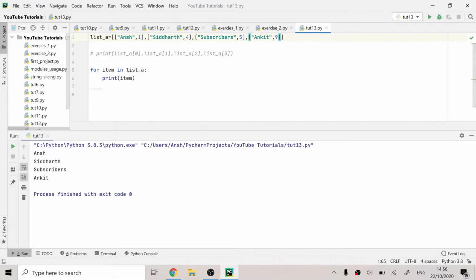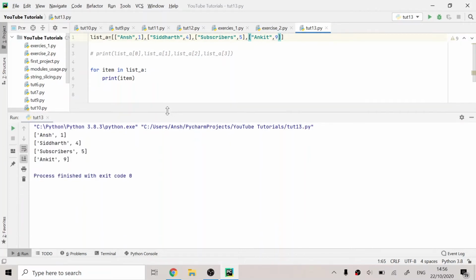If I want to print the numbers as well as the names and I run this program, as you can see, it has printed a list. Why? Because each item in the list is a list. As you can see, this is a list, then this thing is a list, then this thing is a list.